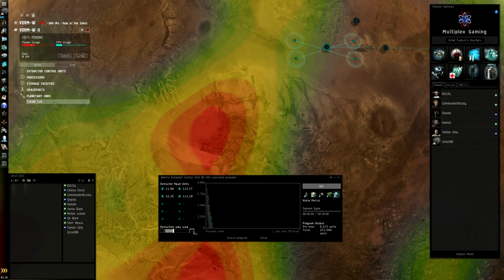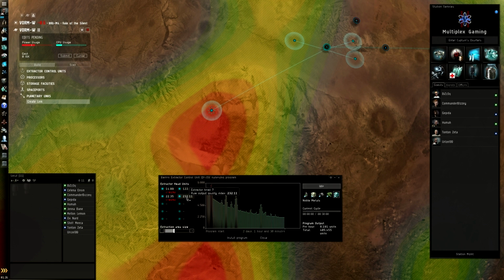I prefer to set my extractors to 2 days, 1 hour, and 30 minutes. This is the longest amount of time that you can use 30-minute cycles. And then as you can see here, the amount extracted per head. As you can see, the stars over the extractor unit here in red. You can see the 232.11 was highlighted. That indicates that it's pulling out that much, versus these others which are pulling 22.14. So it's much better on the red spots.